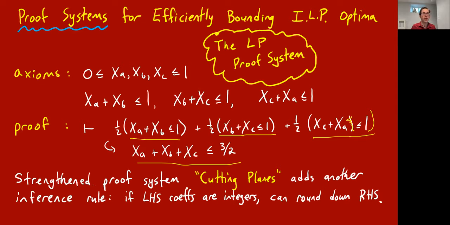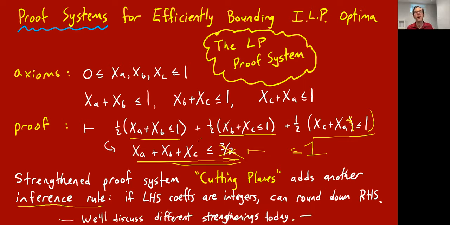I want to take this opportunity to mention a different proof system that you could introduce at this moment, which is studied in proof complexity. It's called the cutting planes proof system. And it takes this proof system and adds a new inference rule. And this new inference rule is, whenever you have a linear inequality, if your left-hand side coefficients are all integers, and your right-hand side number is not an integer, then you're eligible to round it down. You're allowed to round it down to the nearest integer. Okay, so you would take this and derive from this the same thing, but with less than or equal to one. Okay, and then actually that is the optimum solution. And this is like a sound rule, as they say, it's legal because xa, xb, xc are supposed to stand for integers. So if you have an integer linear combination of them, you'll get an integer. So you could always round down the right-hand side. So it's a very interesting proof system to study, but we're not going to study it in this lecture. We're going to study different kinds of proof systems today. But I thought it was a good opportunity to mention this cutting planes one.